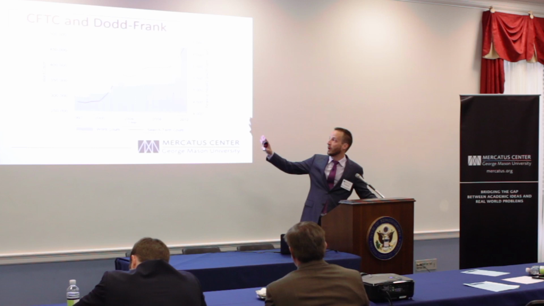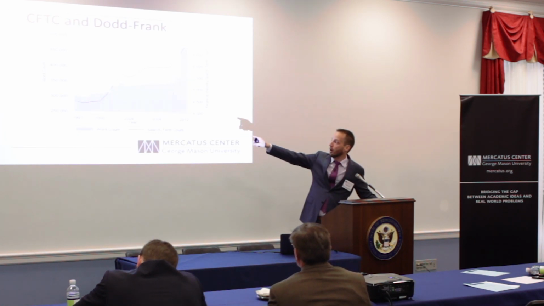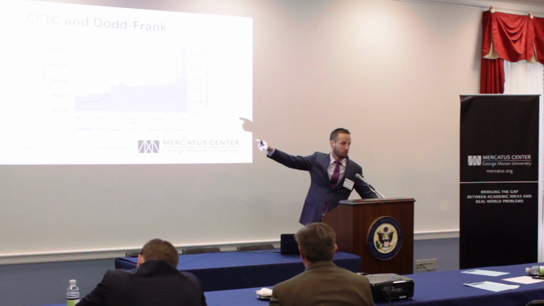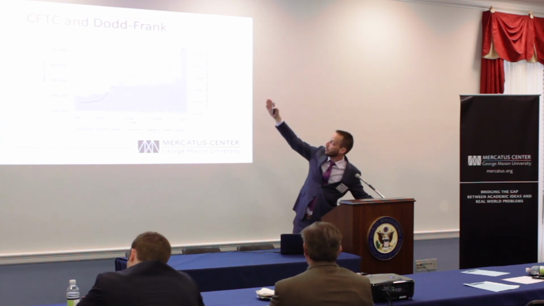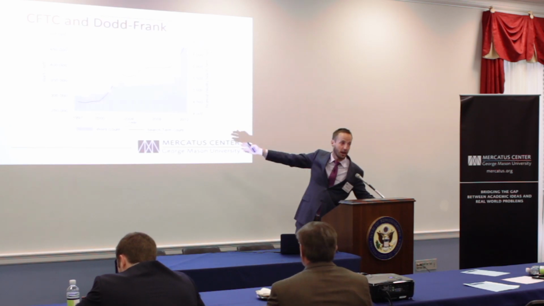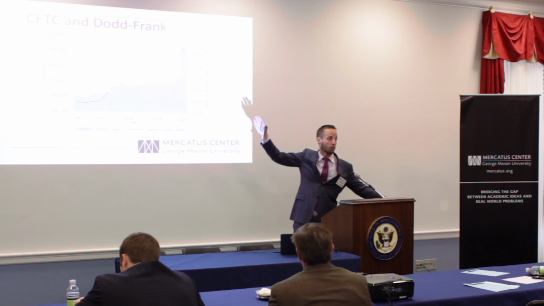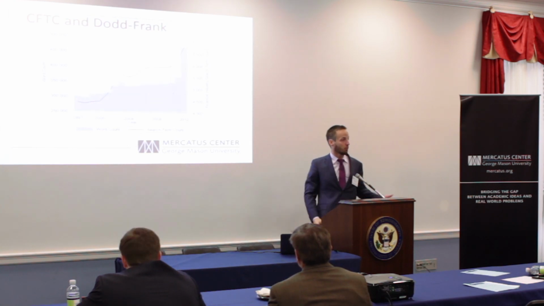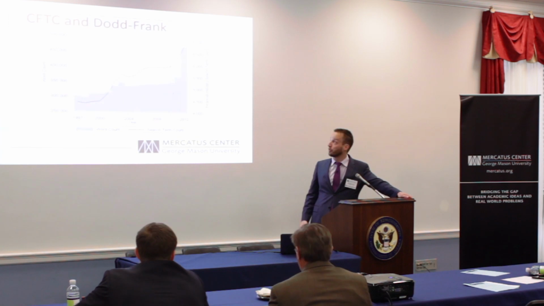And here are two different ways of looking at it. We have the bars, which is just the total words printed by the CFTC. That black line there is 2010. That's when Dodd-Frank was passed, of course. And you see that the word count surged dramatically afterwards, as you would expect if Dodd-Frank was indeed a big deal and instructed CFTC to make a lot of rules.